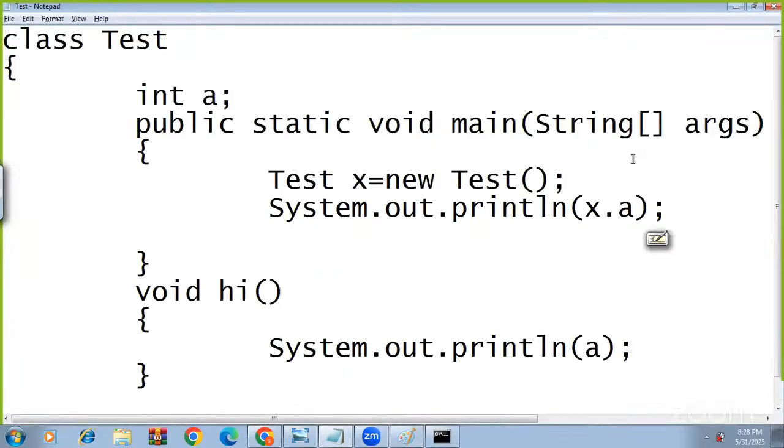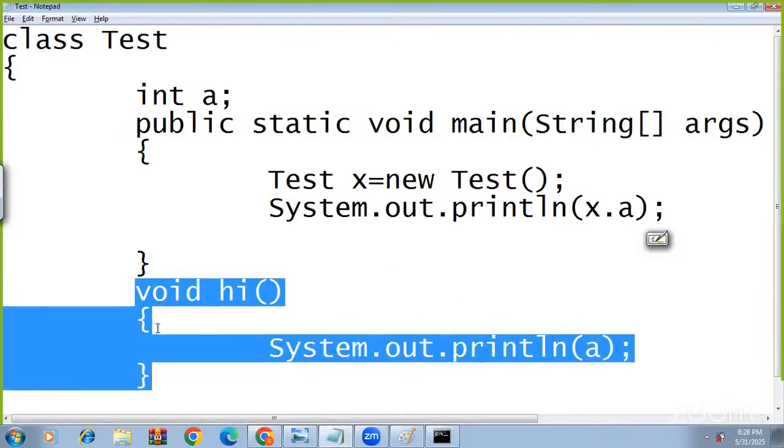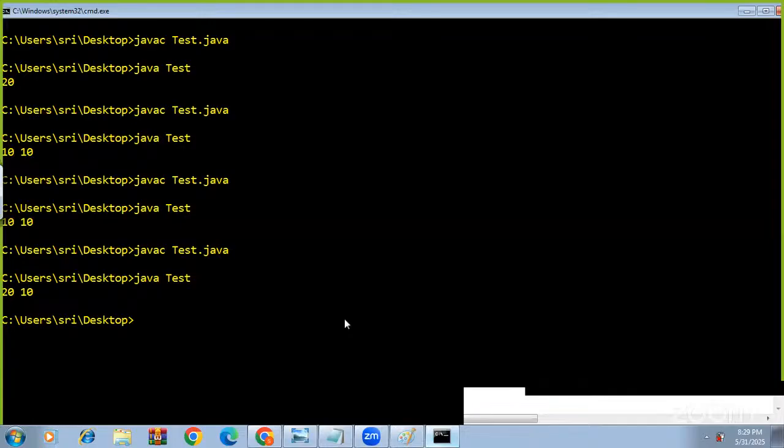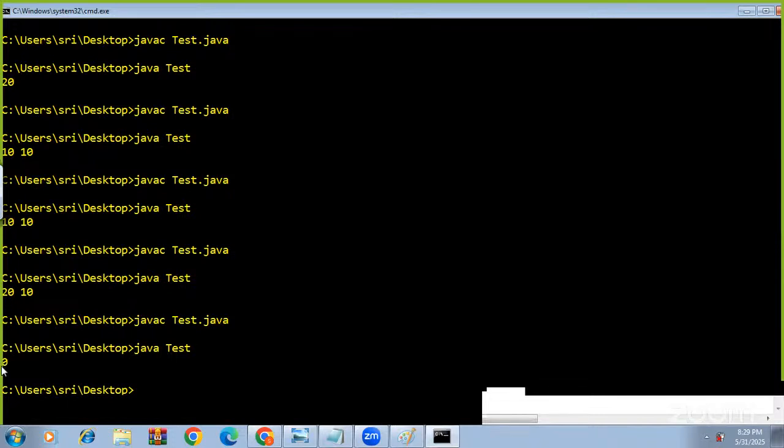Okay. Now see, I am going to execute this one. So I will remove this one. Right now observe. It will be clear for you. So now I'm going to execute this. You have to get the default value. As it is int type, the default value for all integral types is 0. So we have to get the answer as 0. I think it is clear for you.